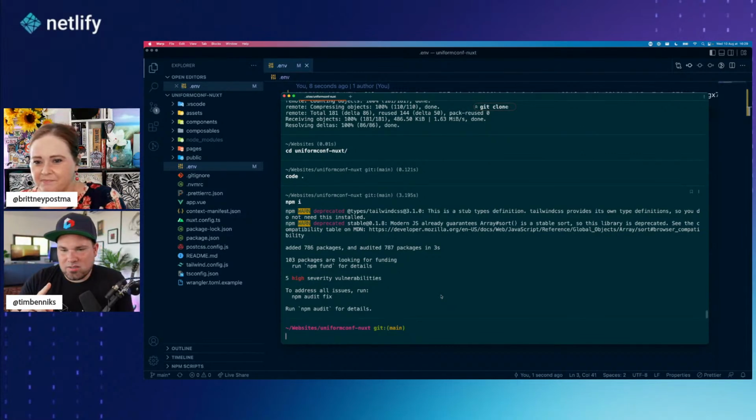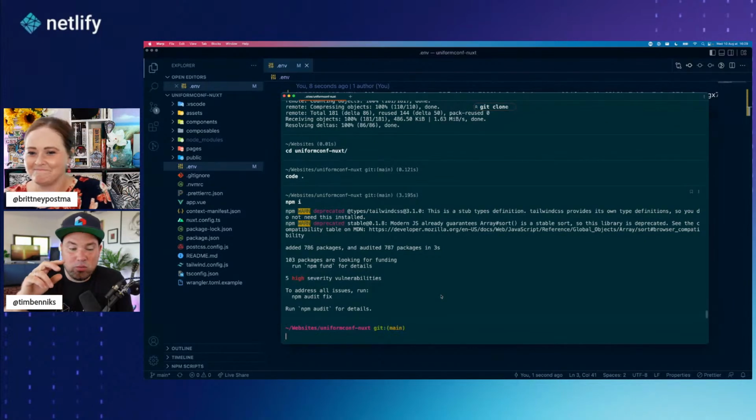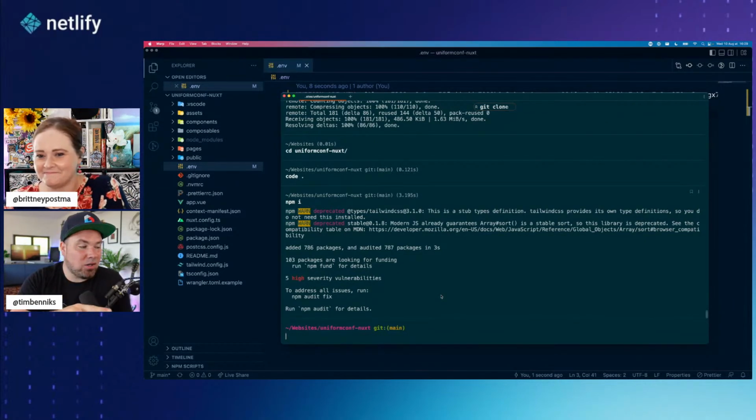Our Nuxt packages were in alpha mode. So right now we're on version 17, but the Nuxt packages were at 17.nuxt.160 or something. And then there were peer dependencies, and it was kind of weird. And so to be safe, we put that in there. But now we have the final release. It's version 17, and you don't need to do it anymore. So that's why I just did npm install and, okay, it works.